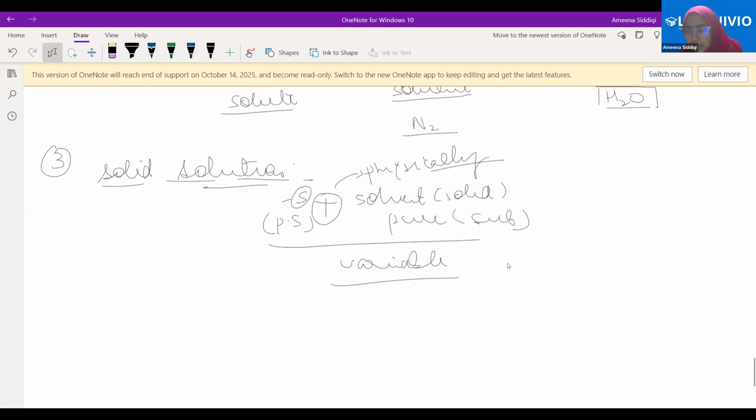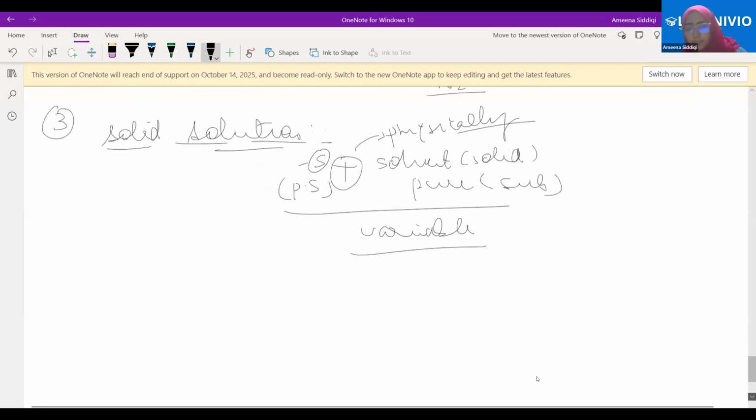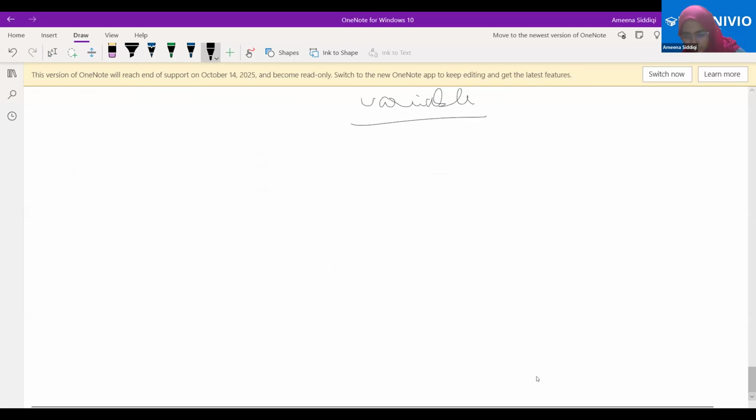If we add solvent and solute and mix them together, it will show the property of both of them. Are you saying the properties of the solution will be a mixture of the properties of the solute and the solvent? Yes. Exactly. The properties of the solution are not totally different from the solute and solvent, but combined. Good. They are a result of the mixture. So therefore, solid solution is this.